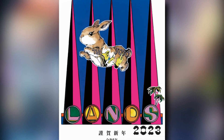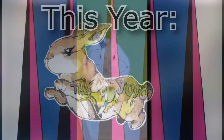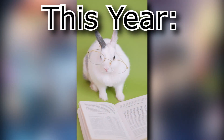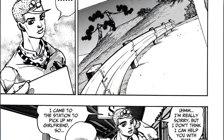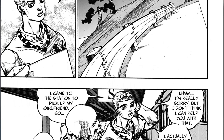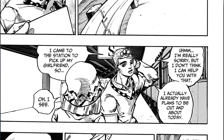First off, this rabbit. Some people might think that this is really important to JoJoLands, but the rabbit is actually just because 2023 is the Year of the Rabbit, so Araki made that just to celebrate a new JoJo part with the new Chinese zodiac animal. But who knows — it could be possible that bunnies have something to do with JoJoLands. That would certainly be interesting, but at the current moment it's nothing to be excited for.